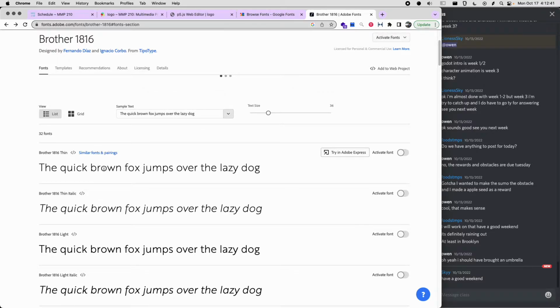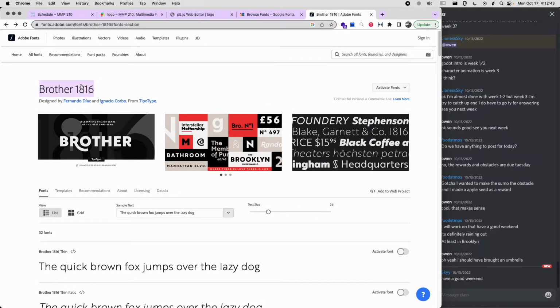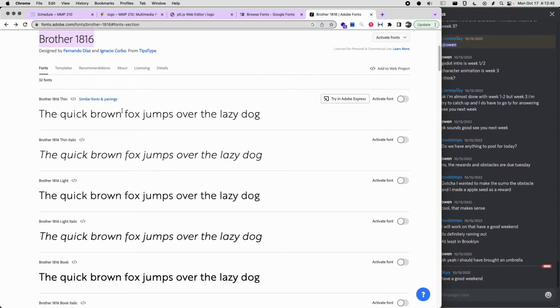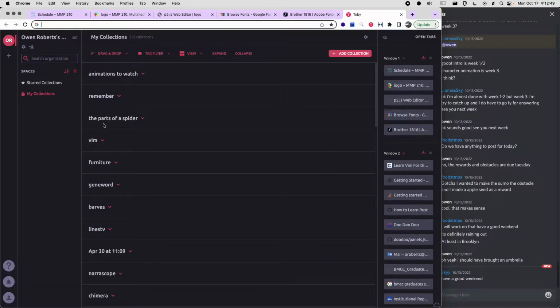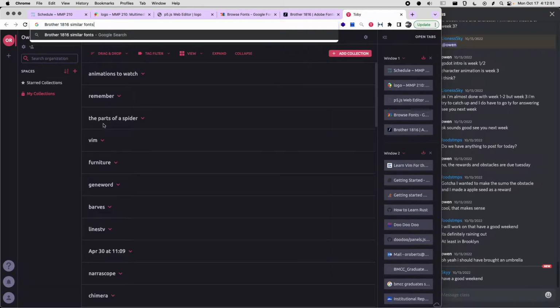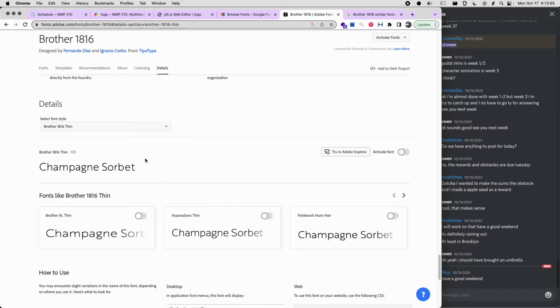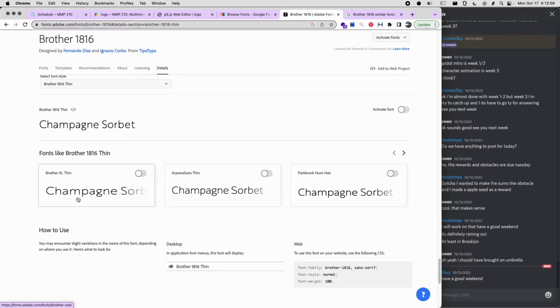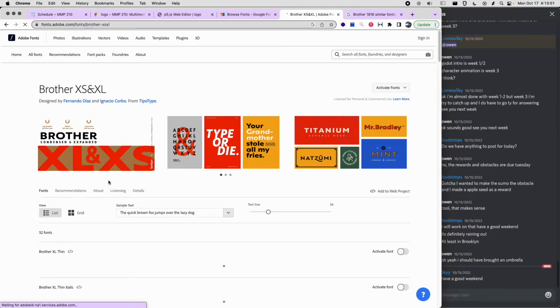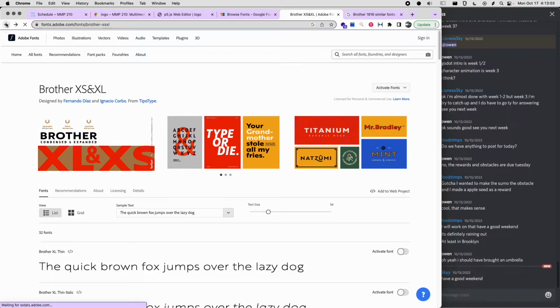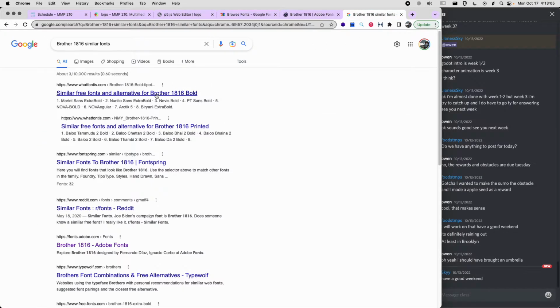It's not the craziest font ever. There's probably some similar fonts. Let's just Google similar fonts, and then it says similar fonts and pairings. I assume this is probably just another Adobe font, but let's see.